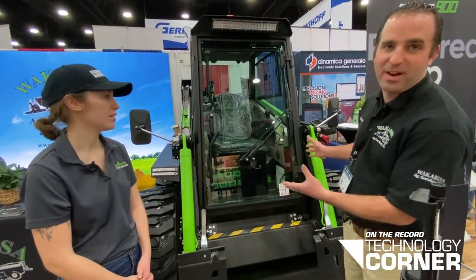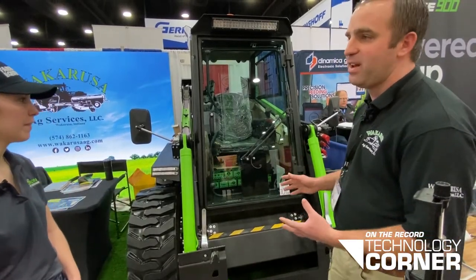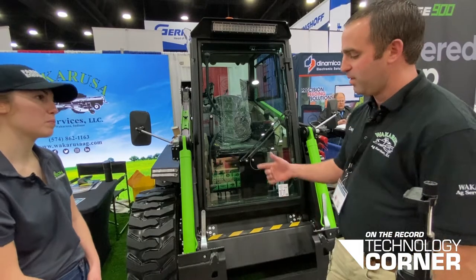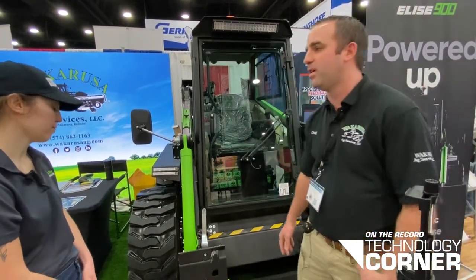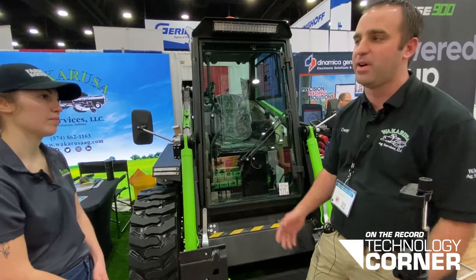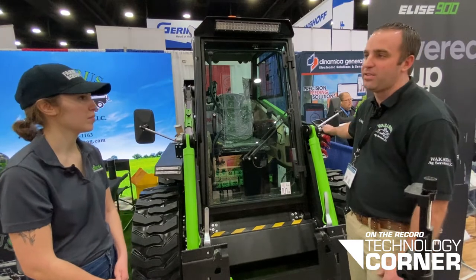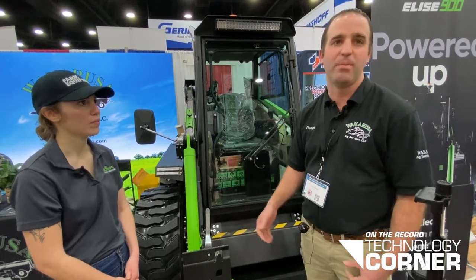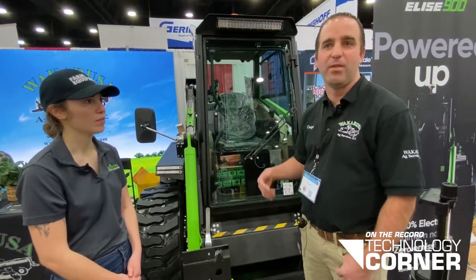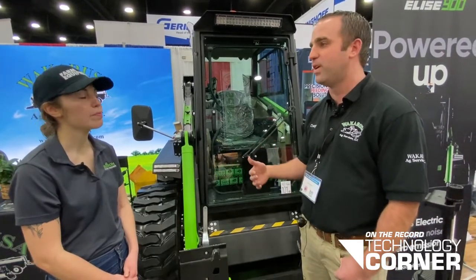Well, if you look at it, it looks a lot like a diesel machine. You got the same functionality that a diesel machine would with standard skid loader hookups, where you can hook up to any other attachment that's on the market. We've got the auxiliary hydraulics. We also have electric auxiliary, which Kovaco is making a lot of electric attachments to hook up to this machine. Then instead of running an orbital hydraulic motor, we'll be running an electric motor, which is more efficient than the hydraulic.